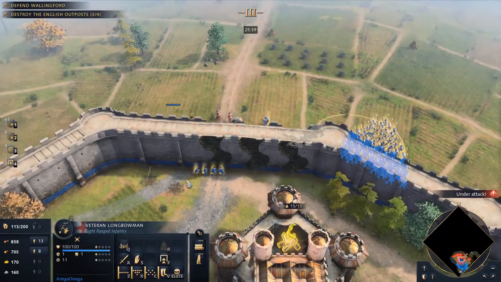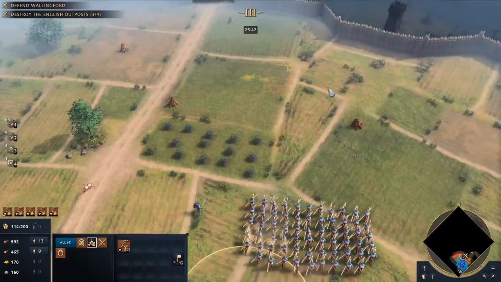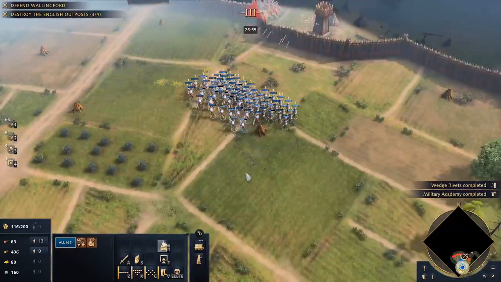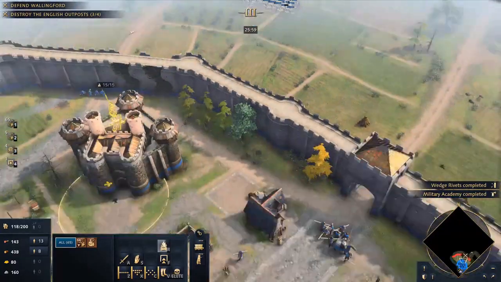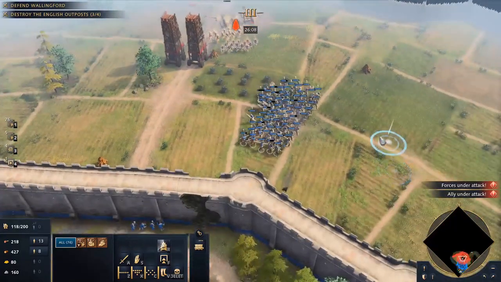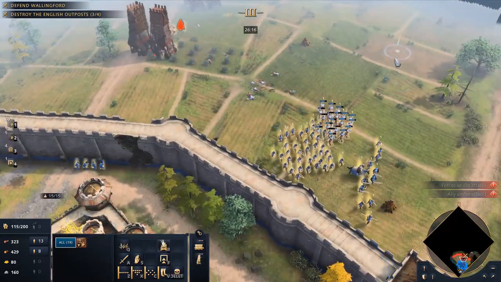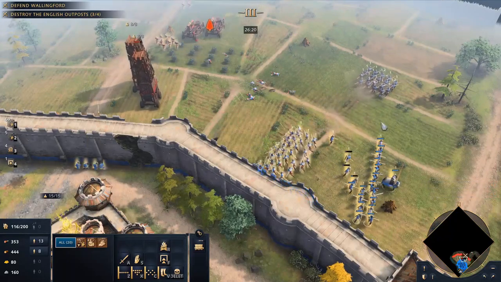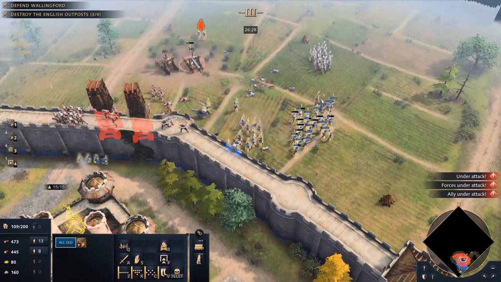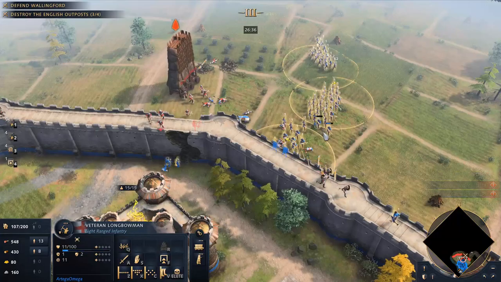More camps. Sure, any kind of horse will do. That's damage. Stop with the attacks! Let me breathe! I don't want to get hit by catapults. That's very, very painful. Okay, that was a lot of damage, but we're alive, I guess, technically.